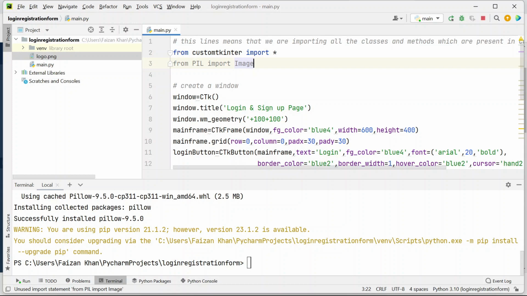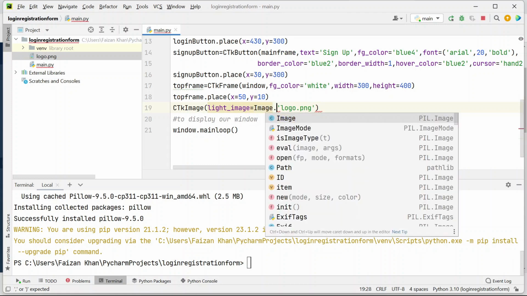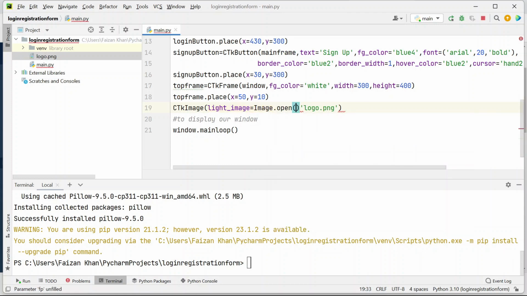Okay, this image class we have to import. This image class will help in opening our image in this code. So we'll have to write Image, the class we just imported, dot open method of this class, and to this open method we have to pass this image name like this.